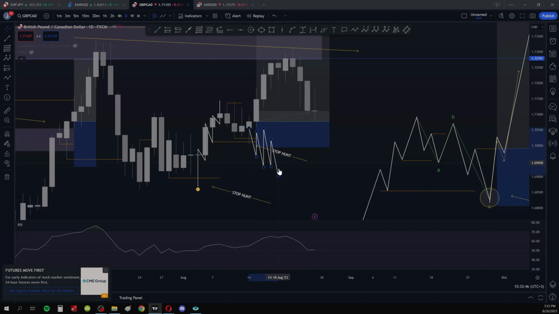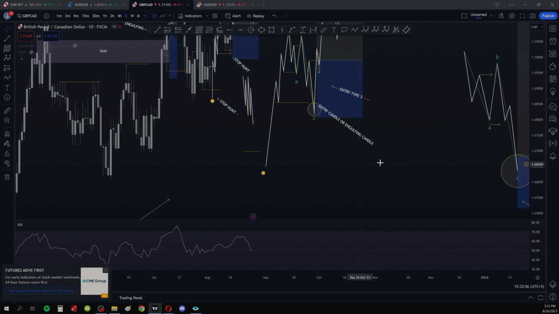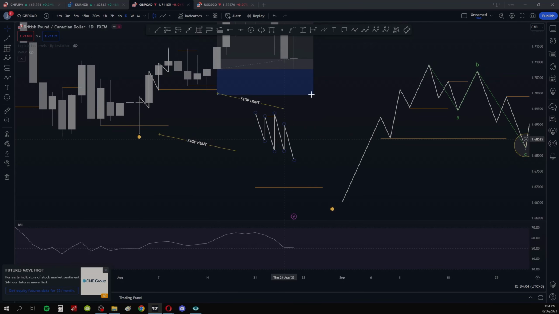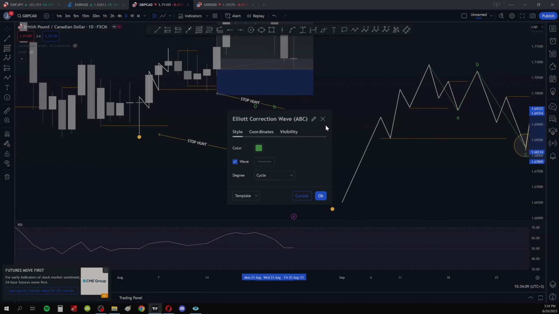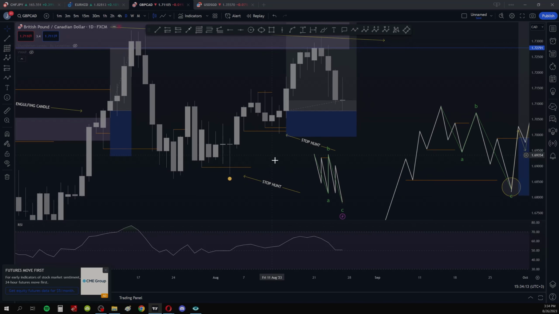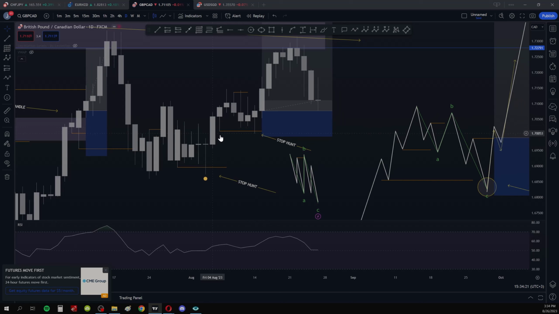Okay, and so this is the ABC, right? Taking it out, 1, 2, 3 go down. So this is completely the same thing as this one. 1, 2, 3 go down, taking it out, 1, 2, 3 down, right? A, B, C. Okay, and we also, as you can see here, we have a stop hunt here of this low, also this one, but mainly we need this low.